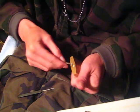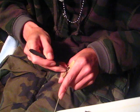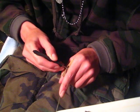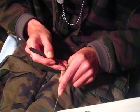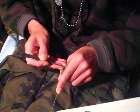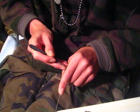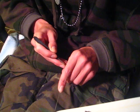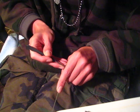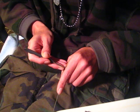This plug for this lock is under spring tension, so it does give me a little bit of a hard time. With the security pins and everything, you can get a false set, and once you get that false set, for me anyway, it can be hard to pick out of. Because there's spring tension on the plug, it can be hard for me to feel whether I'm causing that counter rotation or whether the spring is causing the counter rotation.